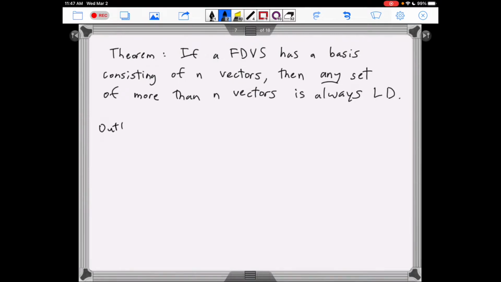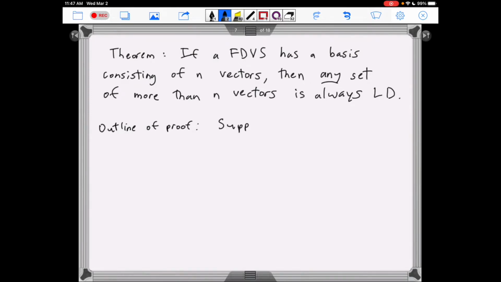So I'm going to give an outline of the proof. I'm not going to write every little detail of the proof, but I want to give enough detail that you can understand why this holds. This is a very important proof in terms of linear algebra to understand how proofs work, okay? So I don't want to deprive you guys of this. So here's what we need to do, right? We need to take any basis and show that if you have more than n elements in that space, they must be linearly dependent.